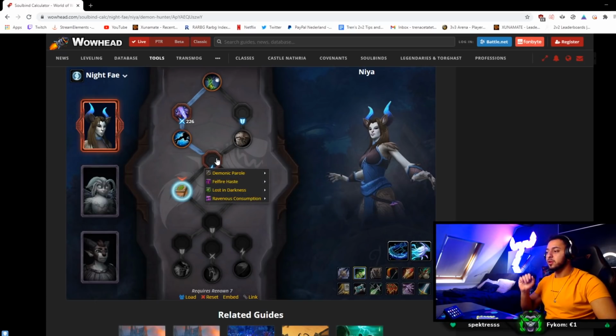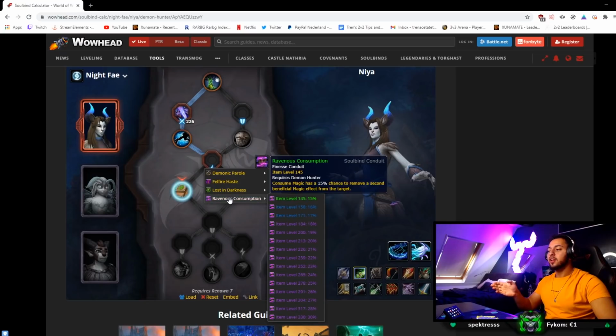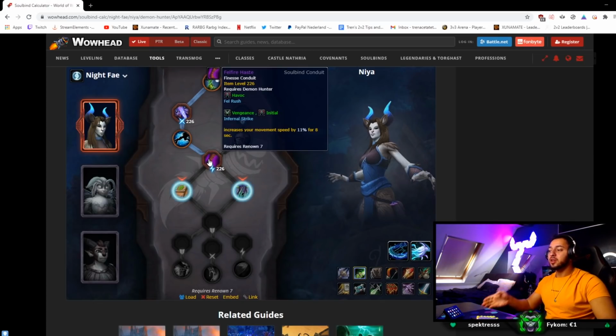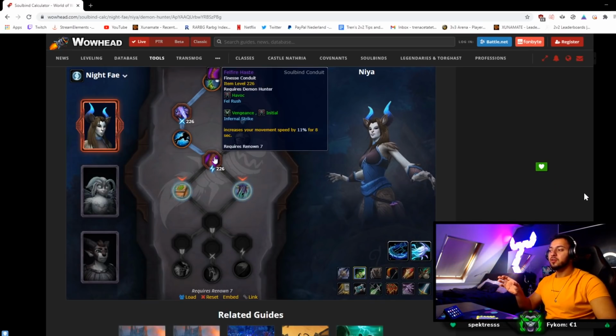So let's go to our finesse ones. Finesse, in my opinion, Ravenous Consumption and Felfire Haste are equally good. It just depends on your playstyle. Felfire Haste is actually really nice for kiting because it increases your movement speed by 11% for 8 seconds after you use your Fel Rush. So you have more mobility. This is more of a defensive kind of finesse conduit.